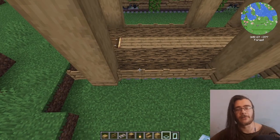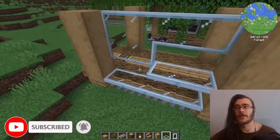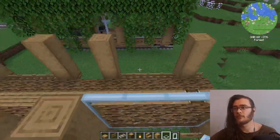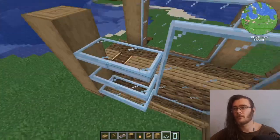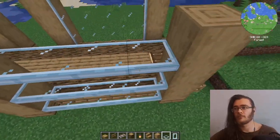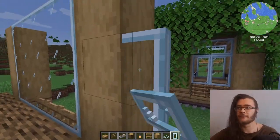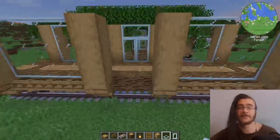After that's done we can place a three-high tower of framed glass trap doors, then open them up and repeat at each of the windows. In the middle part we need to place two ladders, and then on top of the ladders we need to place two doors from the inside. On top of those two doors we go outside and place two more framed glass trap doors, then do the same thing on the other side.